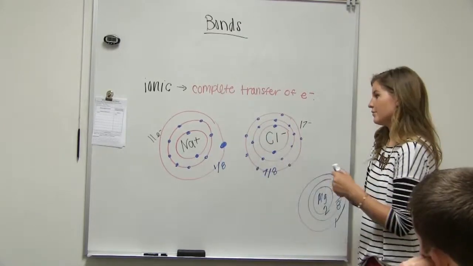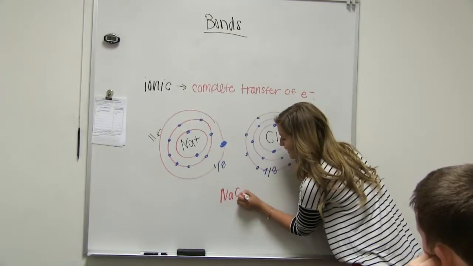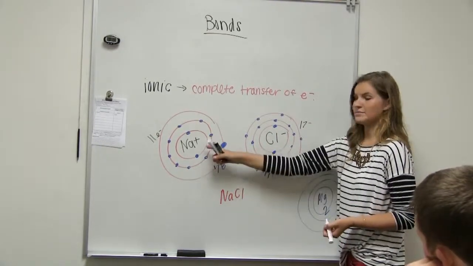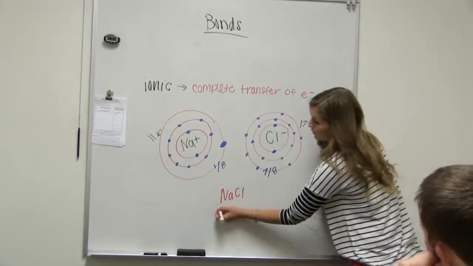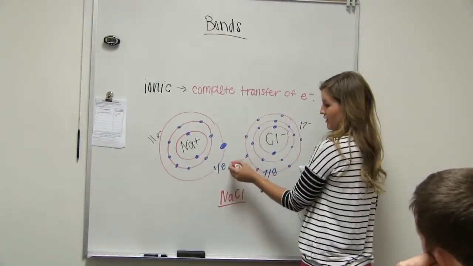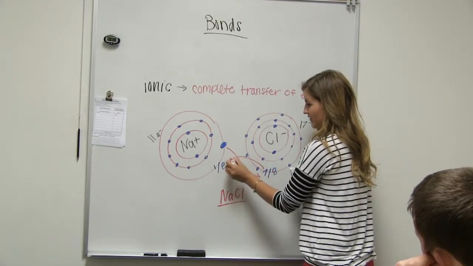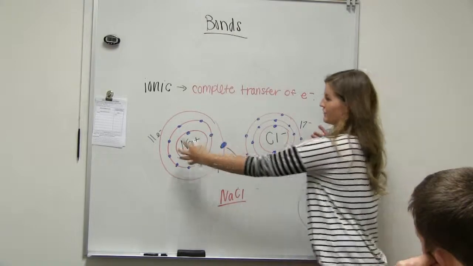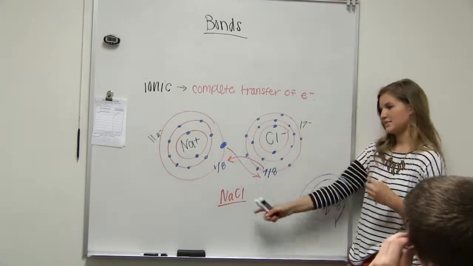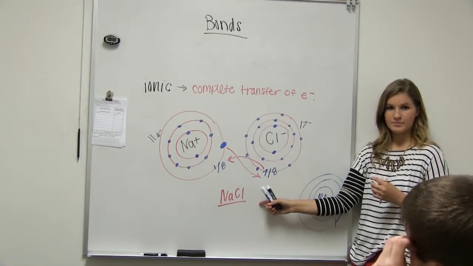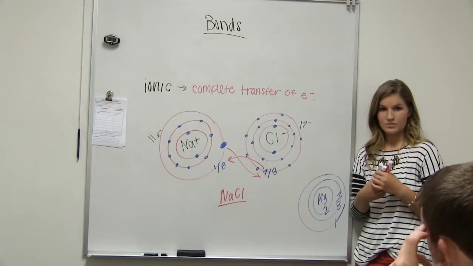So sodium and chloride can come together and bond, making NaCl. Notice not one of them's positive and one's negative anymore. They kind of cancel each other out. They're bonded because this one says, oh, I'll give you 1, you give me 7. Come together, if we could squish our pictures together, and they can bind together. So that's table salt.